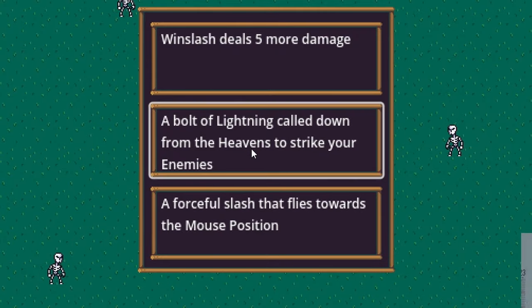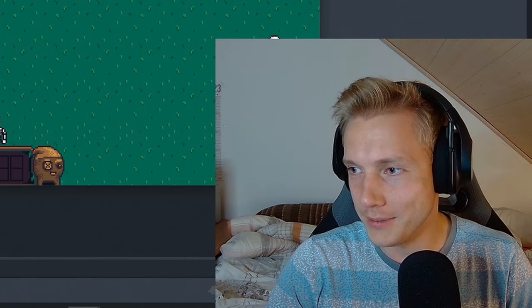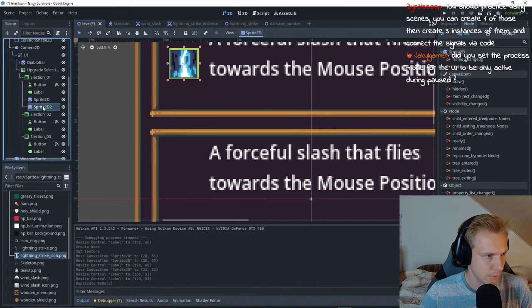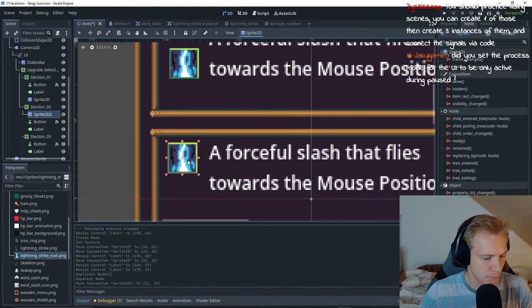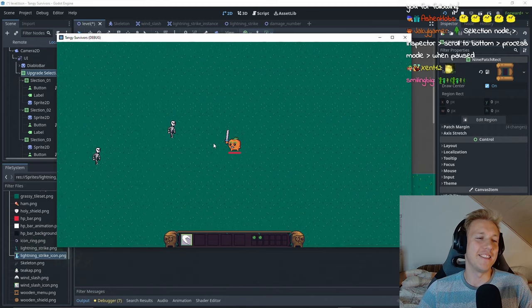The rest works. It works. I trained lightning strike. Pork champ, yeah. That's actually really cool. I also added in space for icons for the different types of weapons, so that whenever you level up, you also see the icon in the menu. Now that is fucking cool.